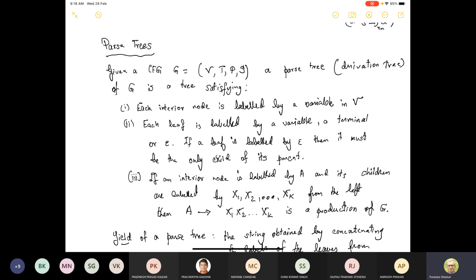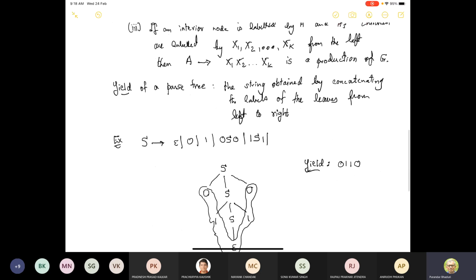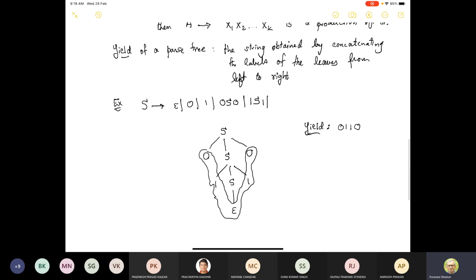Because a leaf can be labeled by a variable, a terminal, or epsilon. Okay? A leaf doesn't have to be necessarily labeled by a terminal or epsilon. It can also be labeled by a variable. So in this case, we have only terminals and epsilon, but that's not necessary. And similarly, at the root, you can have any variable. Okay, any doubts?